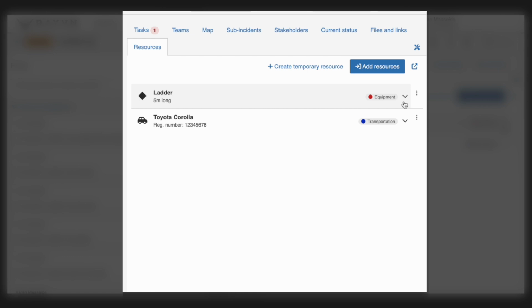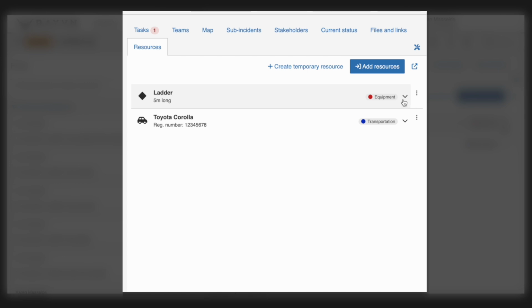As soon as someone adds a resource to their log, the resource will disappear to all other logs and groups in the account. This is to indicate that someone else is using the resource, and it's not available to other groups at that time. As soon as a resource is dismissed from a log, it's available for everyone else again. It's possible to predefine where resources can be found by attaching them to specific sites in the account settings. This can be done by an administrator.